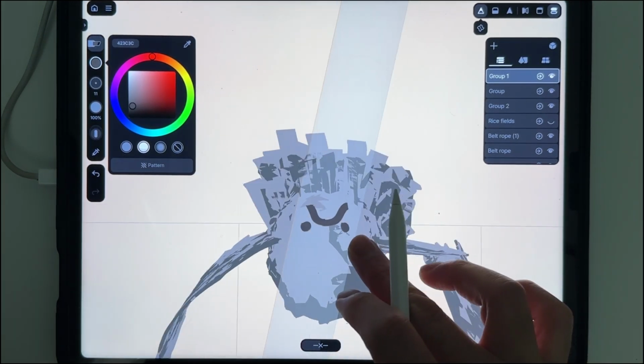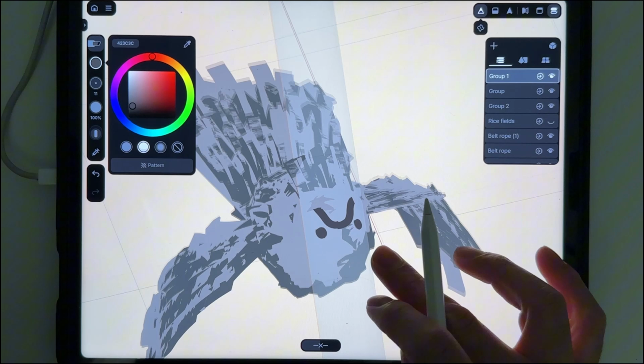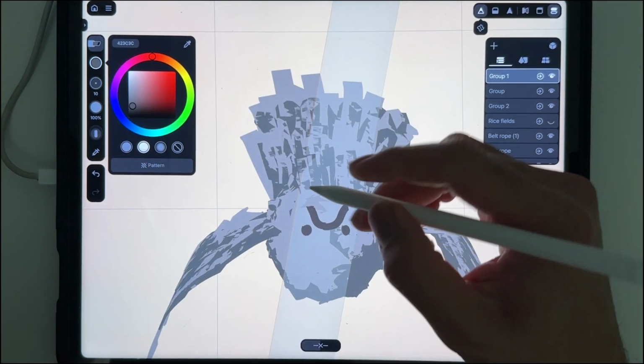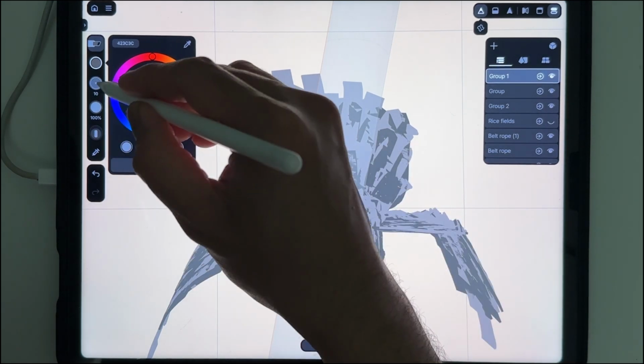Maybe this one, this fake hair. Still perfect.